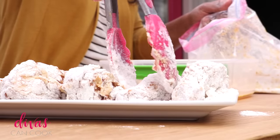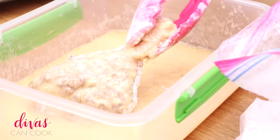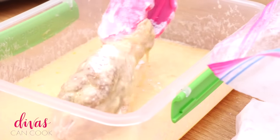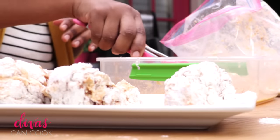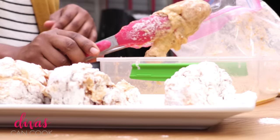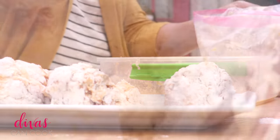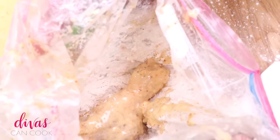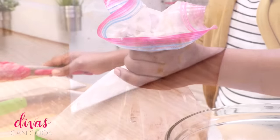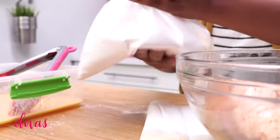After that, put it in the egg mixture — just toss it around and get a nice even coating of egg. Make sure you let that excess drip off; we don't want a thick layer of flour or a thick layer of egg, very very light. Shake off that excess, then put it back into that bag of flour and shake it around again to get another very light coating of flour. Do that with all of the chicken pieces.